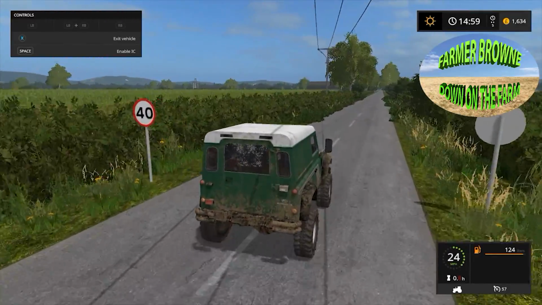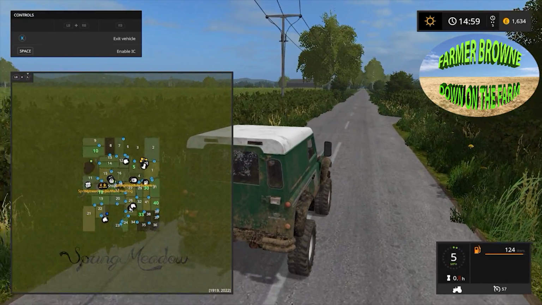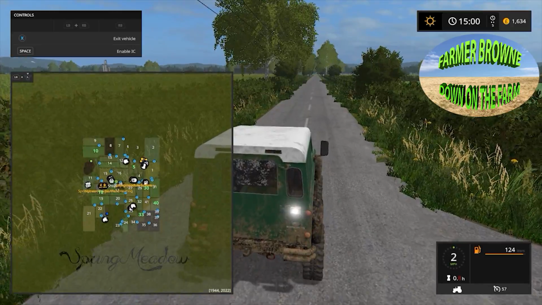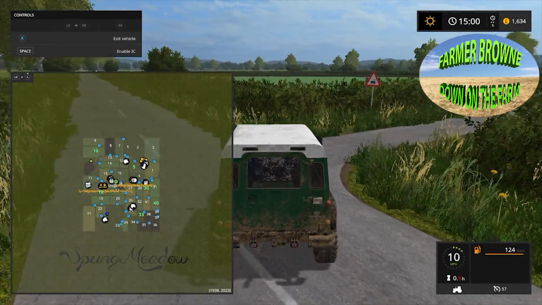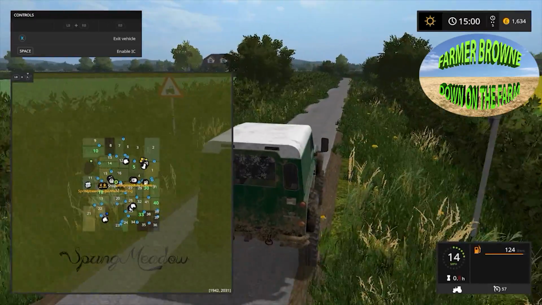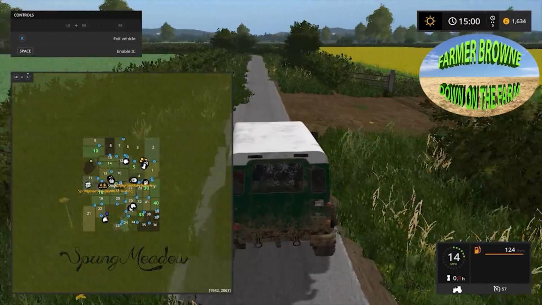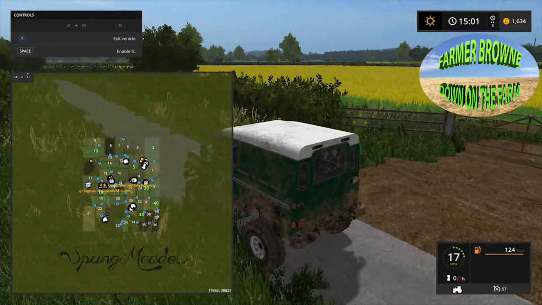What I'm going to do is, I don't really put the map up, but I'm going to put it up as big as I can so I can show you where we go. There we go. Right, so let's go down here. Nice little tractor side. I love the way the grass is growing into the road. I think that's lovely. As you see, they're quite big fields, aren't they?